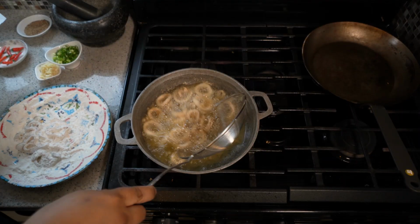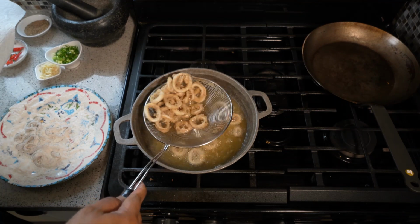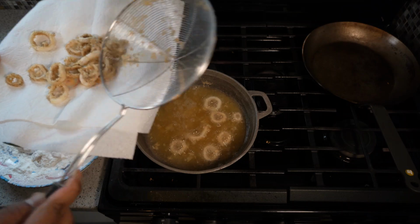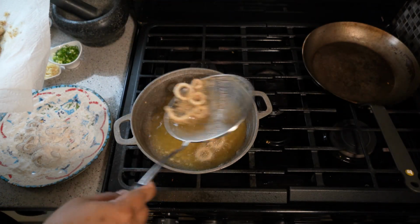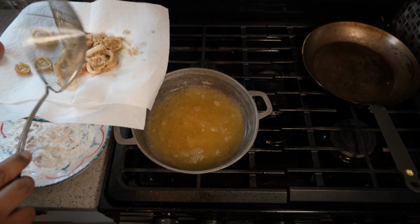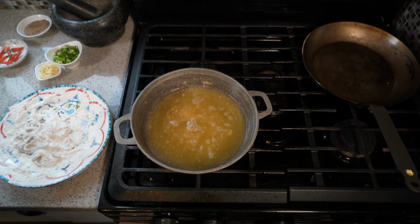Goal is not to overcook it, so just gonna fish those out, drippity drip, onto my paper towel lined plates. If you want to put it on a wire rack, as we discussed in the last video, you can certainly do that. And I'm just gonna fry off the rest of it.